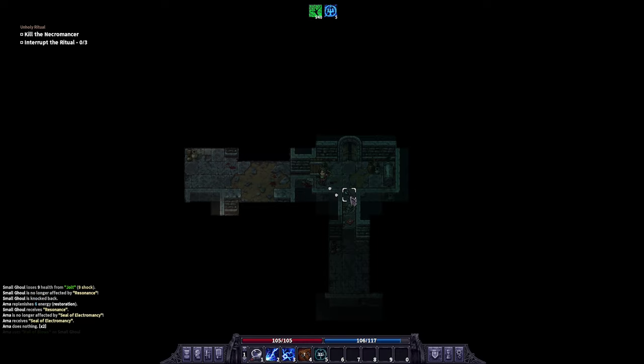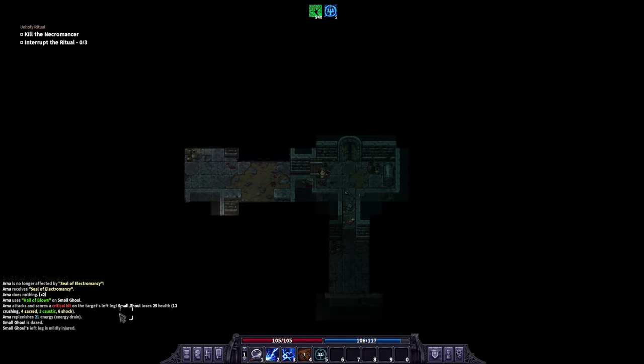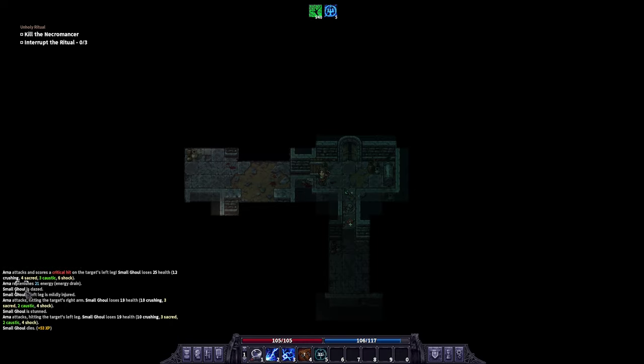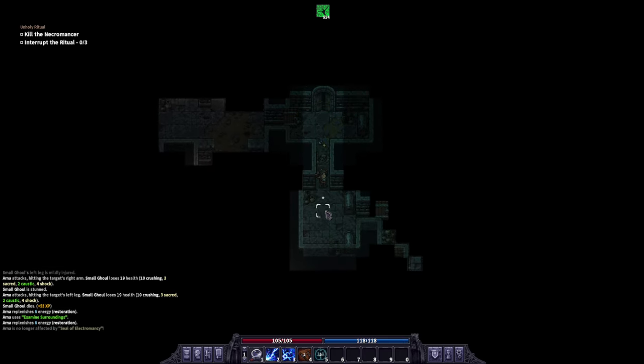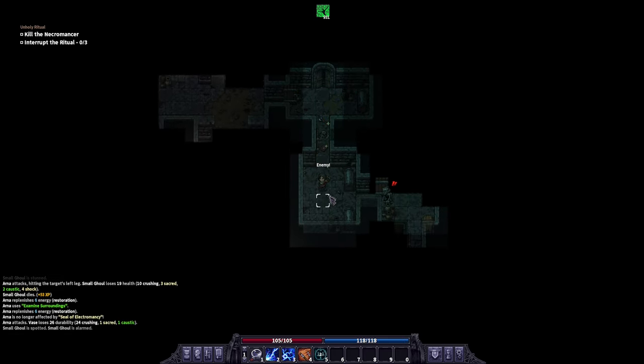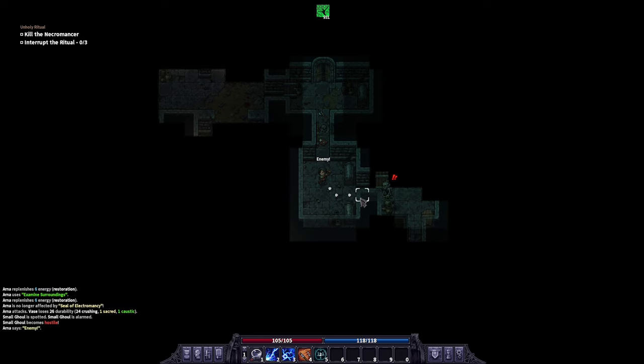Easy stuff. How much damage were we doing? Oh, and also, I forget that crits with stabs do recharge energy. So it was 4 sacred, 3 caustic, and 6 shock. This is pretty broken. It's kind of like at this point we're a battle mage and didn't even mean to be. Oh, I missed.